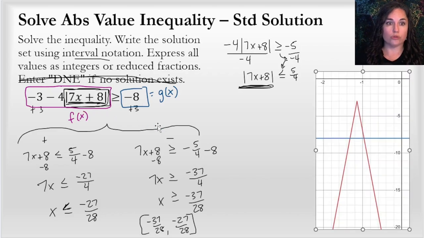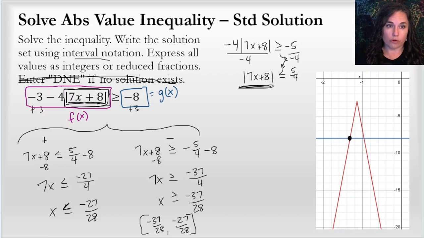So when I graph those two functions, I'm going to note that what I solve for here is their two intersection points, right? So this will be over 1. You can see it's over 1, so negative 37/28. And this is a little bit less than 1. This is the negative 27/28. And what the question asks for is when is that absolute value function greater than that line? And we can see it right here. Just the peaky portion of the absolute value is when the absolute value is greater than negative 8. And you can see that that would be in this region in here.